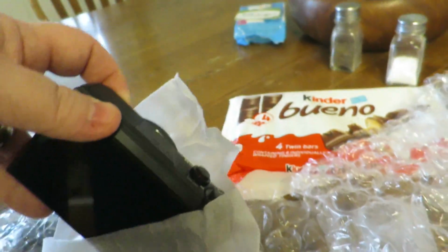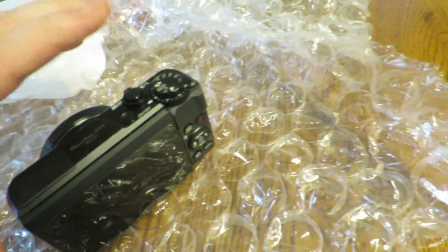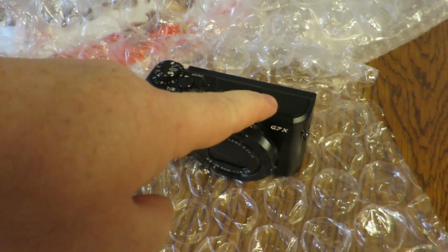The one I'm on right now is a Canon PowerShot S120, and this is the G7X Mark II. Oh my gosh. It has a flaw, and I knew it going into it. They said that they've discounted it because of this reason. The reason they discounted it doesn't matter to me anyway, so I was like, perfect.